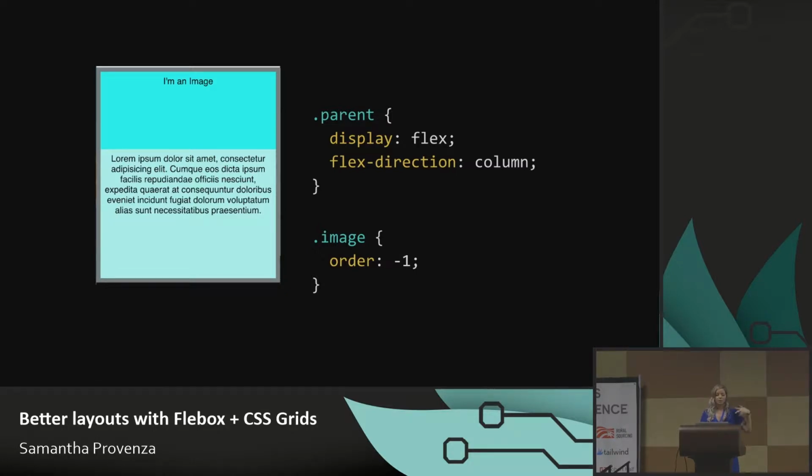And so the way this is working is every element automatically starts at 1. And then the order property just takes an integer. It can be positive or negative. So if I were to put this at 2, it would go forward. If I put a -1, it goes back, because everything's set at 1. And so it's really interesting that you can change things. You can do a staggered layout where you might have a paragraph and an image, but then you want the image to be on top. And it was really hard to do before when your HTML was set and you couldn't move it. So this is a cool thing that Flexbox has let you do now.